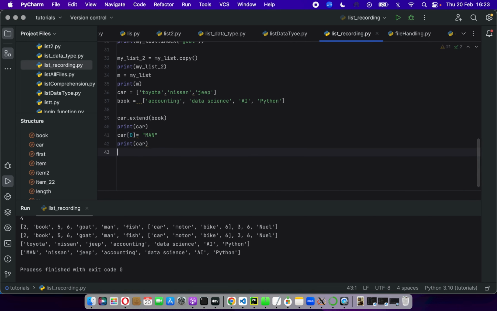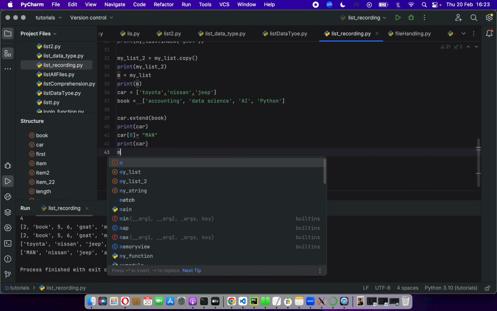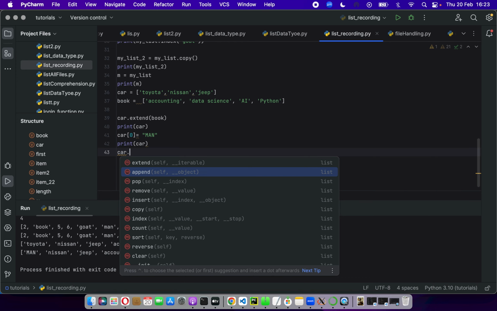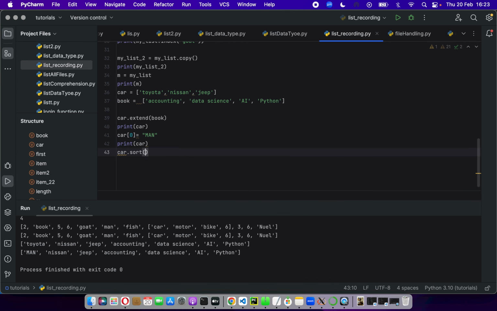So moving on, let's say we have car and what other thing? Copy, we have done. Okay, sort. So what does this sort mean? Sort means to sort items just as you want, in ascending or descending order.